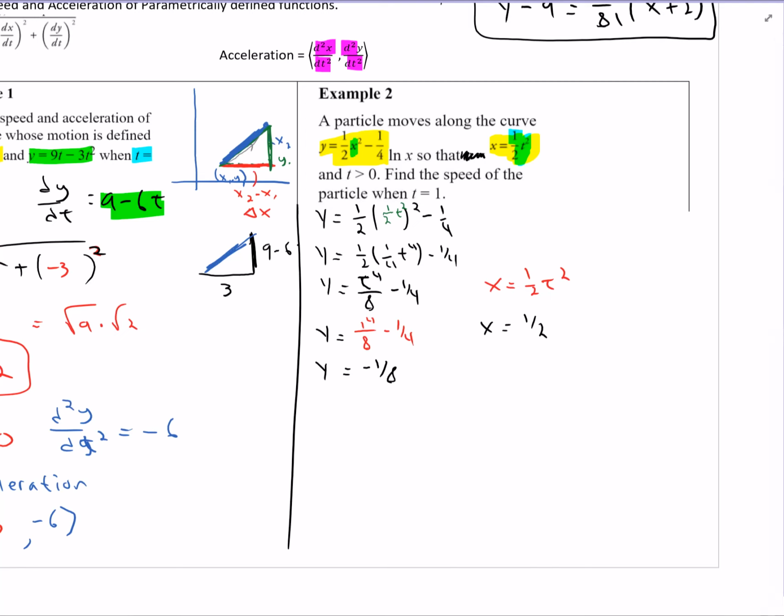Oh, you know what? I just realized I didn't even see this. There's an ln(x) right here that's floating around that is supposed to be in here. So this y piece should not just be negative 1/4, but negative 1/4 ln of, we had to plug in x there, right? So ln of 1/2 t squared.